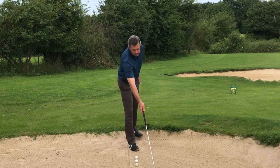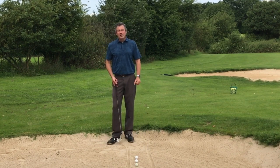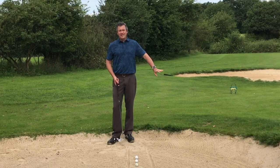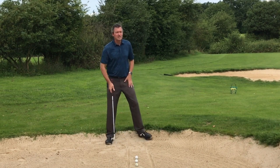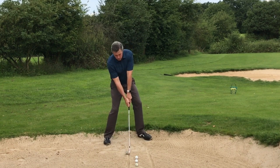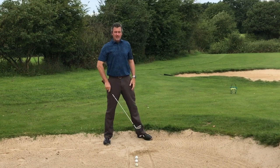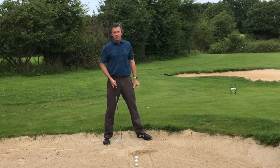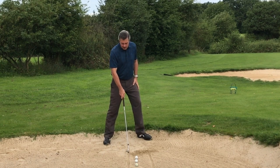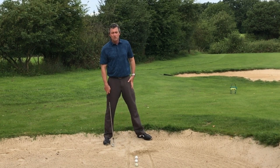Some people also like to draw another line about 12 inches beyond the ball, and that's where we want to be removing the sand. I would make a couple of practice swings, set up a little bit wider than usual, and simply make a couple of swings, checking where you hit in relation to the line. The position where I want to hit the sand is in the middle of my stance — it looks like that.